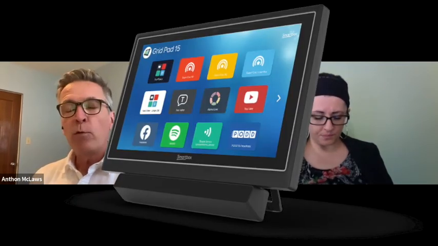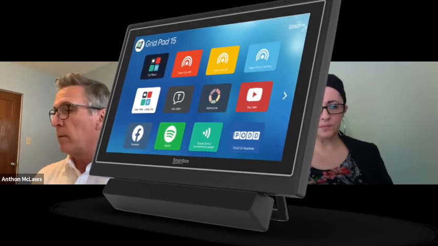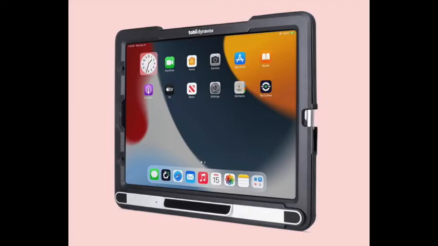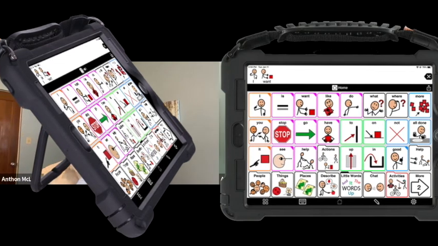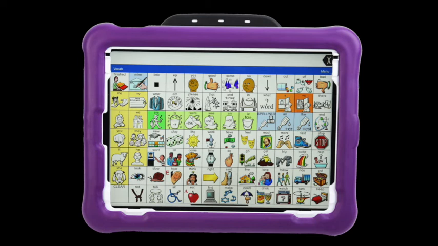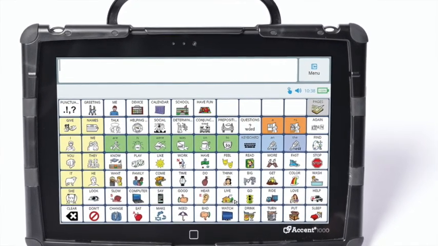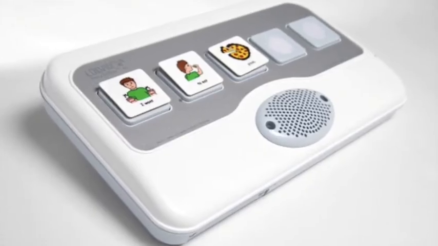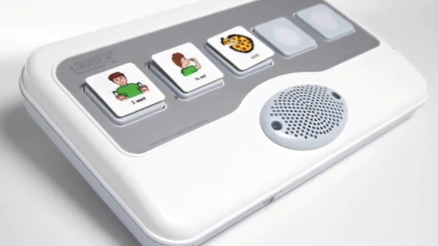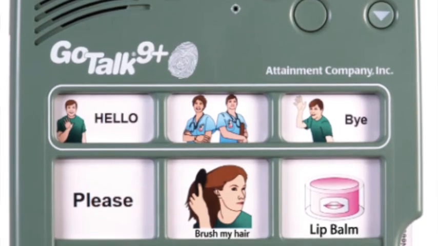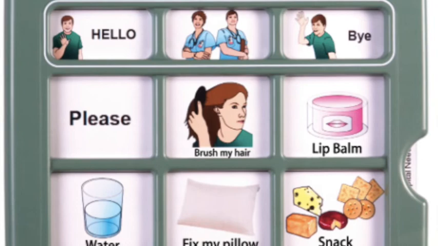So again, the evaluation team consists of 2 therapists from therapy 1, and we will bring at least 3 unique communication devices to trial with the individual. Sometimes we might trial even more than 3, but both health plans recommend that we trial at least 3. And these devices vary from manufacturer to manufacturer. Many of them are tablet devices, but there's also mid-tech devices that might have paper overlays, and so we will bring a variety of those to demonstrate and to trial.